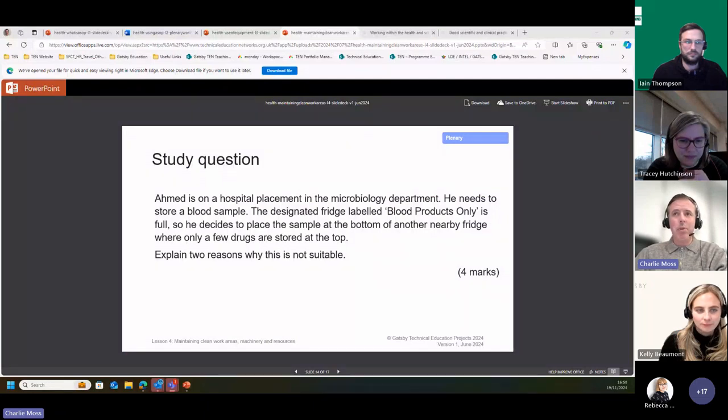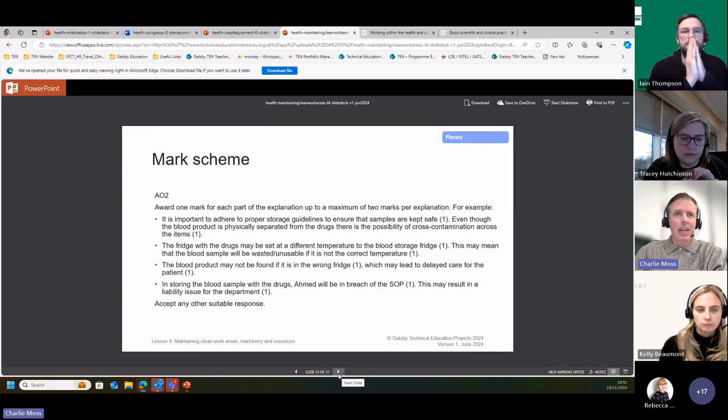So this is another example. So this is more what Tracey were talking about earlier around the mark scheme, and we work with NCFE to sense check any kind of more summative assessment or anything that's got a mark scheme associated, just to make sure it's pulling out those key things as well here. So this is a scenario around the topic area. It's about kind of a microbiology lab, a designated fridge, blood products only. So he's put the sample in there, explained 2 reasons why this isn't suitable. So you could pose this to your students. We also have a handout with this information on, and then on the subsequent slide, you have the mark scheme. So reasons how they can get the marks.